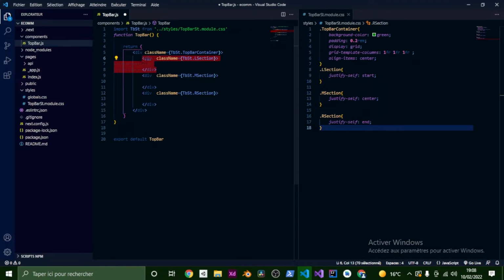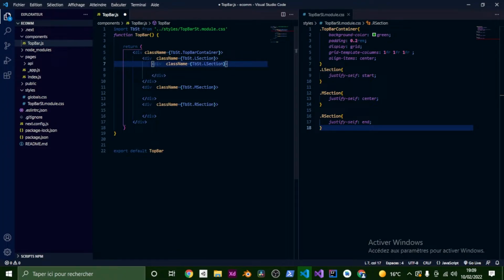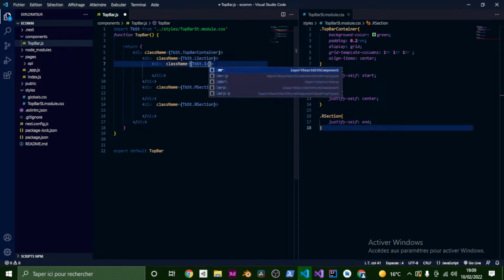let's have another div. Let's just copy that same one and paste it inside of it. And instead of the class name, we'll change it to icon. Okay.